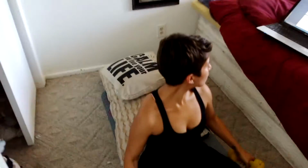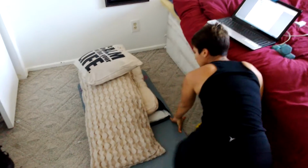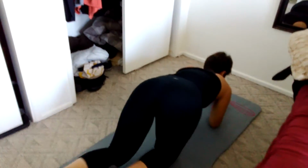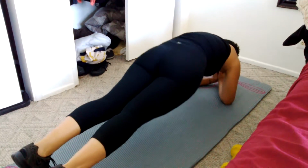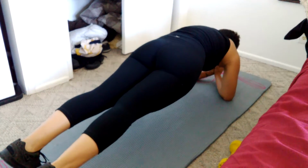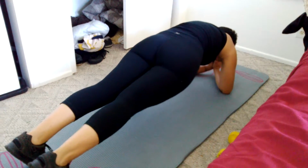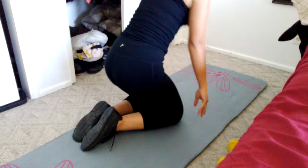After you're done with those, we have the planks. So again, this is where you tuck in your abs and your glutes at the same time. It may look funny, but it's going to work. Three sets of 30. So here's the beginning, and you tuck in. And you hold that for 30 seconds. You should definitely feel those in your abs and your glutes.